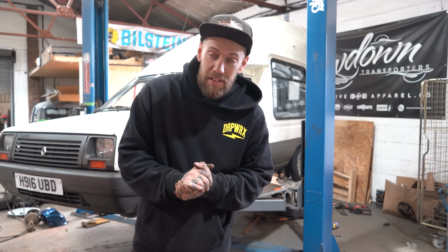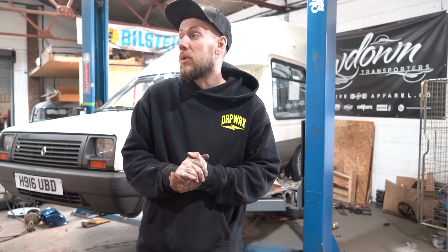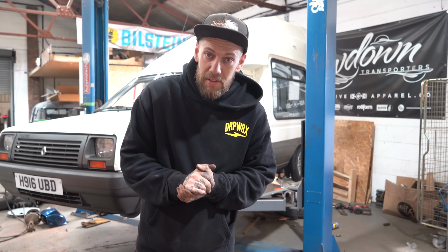Now, I'm going to move the Austin out the way, and I think we need to drop it on the floor. So, I will pull it outside and get some nice images that we can have a look at.